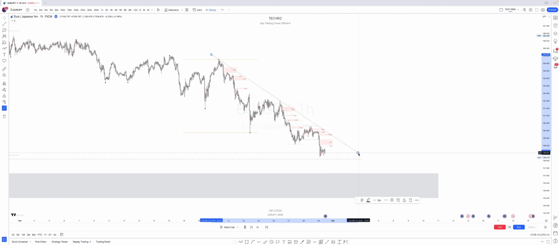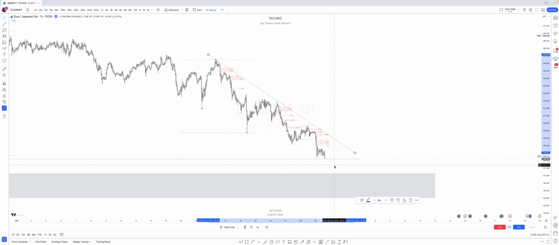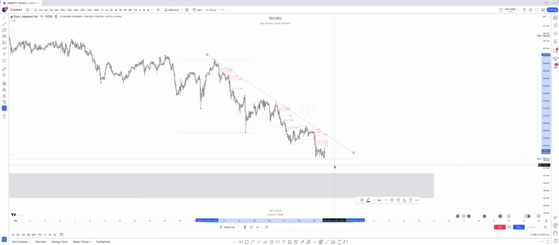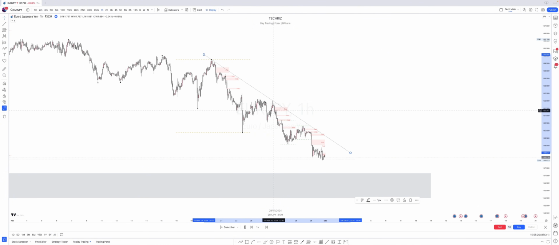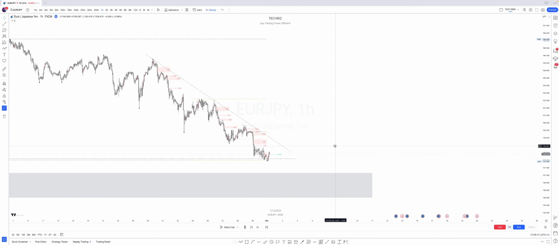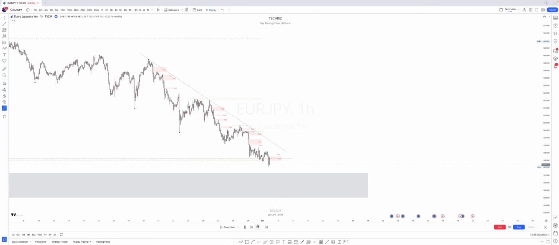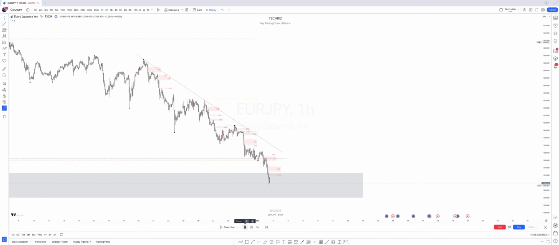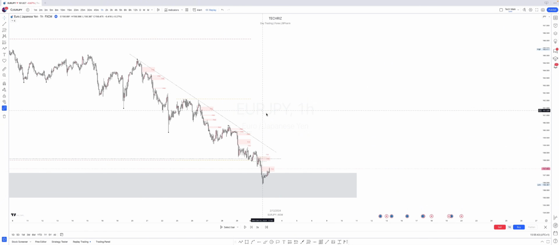Price is heading very slowly to the point of interest, the POI. Okay, so we have 1, we have 2. Let's look at what happens. It's moving very slow, so can you take it to 3x so it goes fast? Okay, boom. We have price tapping towards that area, right? So ordinarily 1, 2, 3.